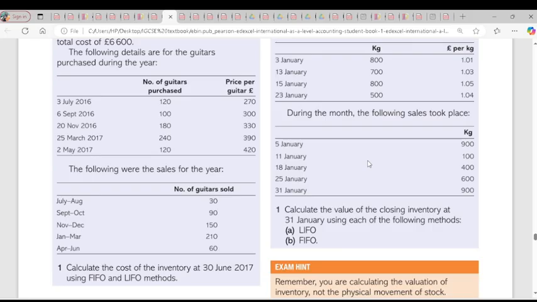I didn't do it for LIFO. For LIFO, instead of taking away the inventory, you add each inventory. Okay. So listen, in LIFO, instead of taking it away, you add each quantity. The last in, first out. You don't deduct, you add. You add for LIFO, you deduct for FIFO. So that ends valuation of inventory, chapter 17.